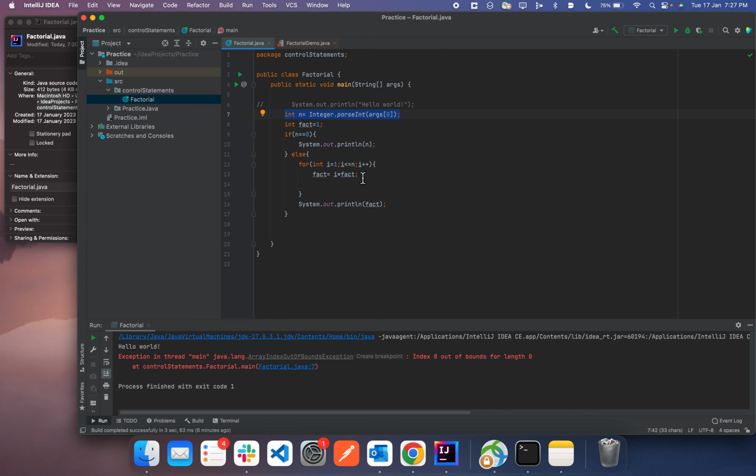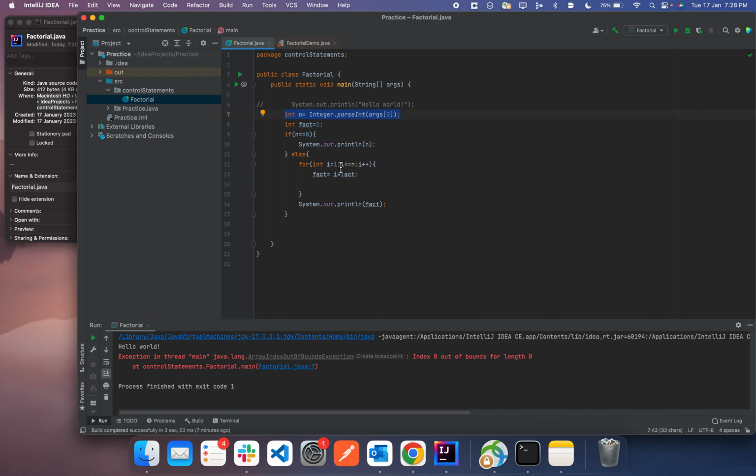So 1 into the first number, the factorial will be 1, so then next i will be incremented to 2, 2 into this will be, first of all it will be 2, then 2 into this will be, first will be i and this will be 1. Okay, so once it becomes 2, so 1 into 1 will be 1, here 1 will come. And then the next number will be 2, so 1 into 1, this is 1, this is 2 now, and this is 2.